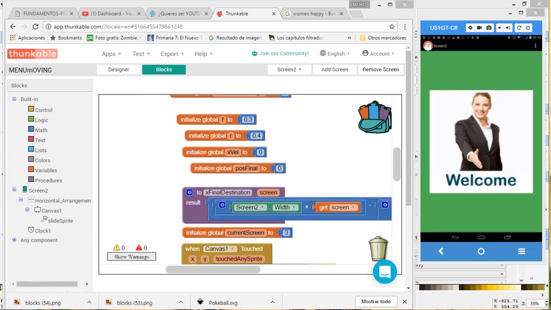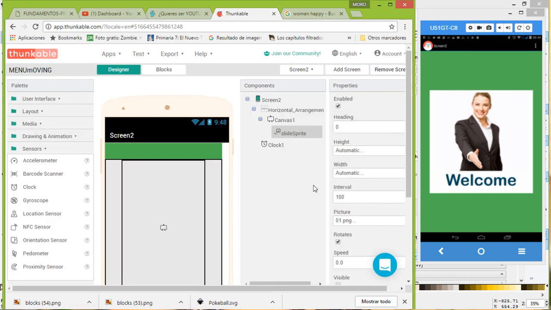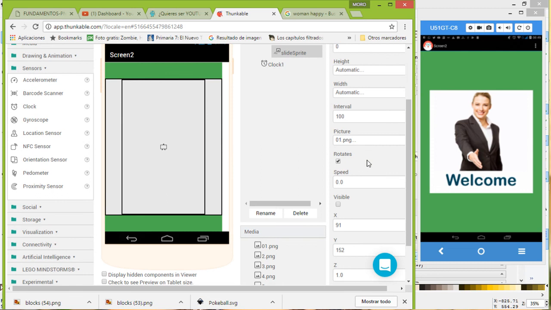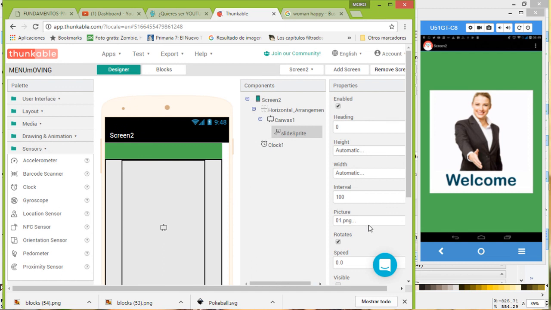Okay, just to fix the first part that is not showing the image. Well, the thing is this. Go to the slide sprite and set the default image for the slide sprite to 01. If not, you can do it in the blocks, or you can do it from the designer, 01. And with that, you will fix it.